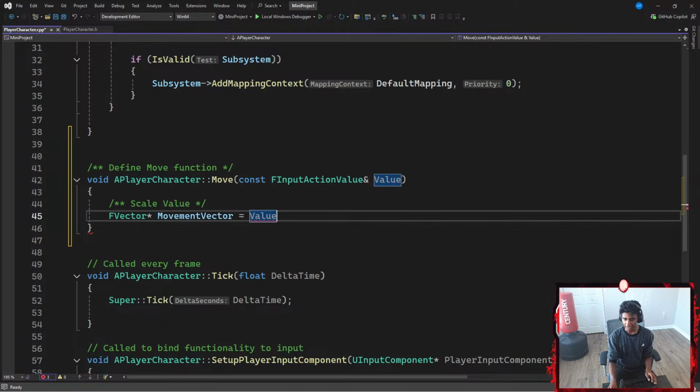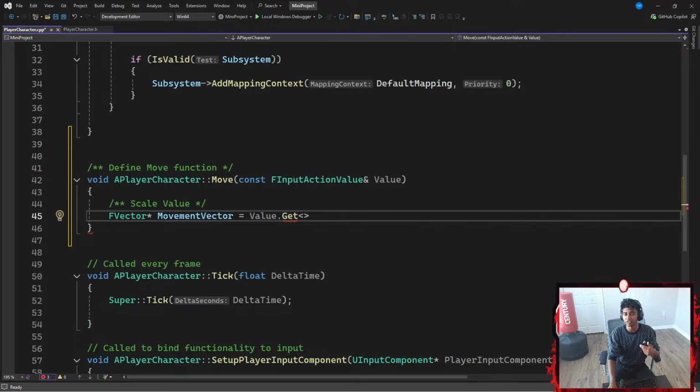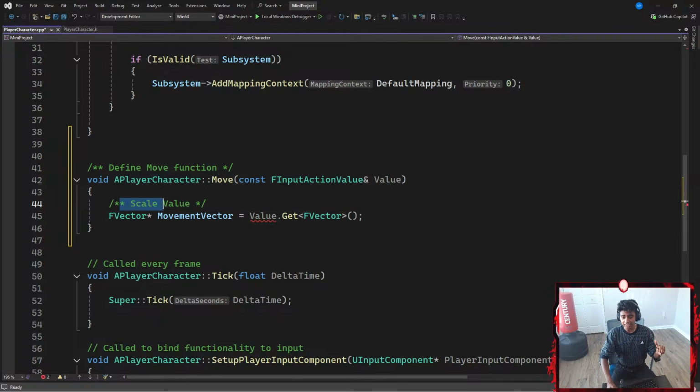my value's parameter here dot the get template. And yes, I do know I need some more explanation with this, because I worked a lot with the programming part, and I didn't really work a lot with the theoretical part. That's the whole reason I had to start back up from my roadmap, from the first content, because I skipped a lot in the middle, I guess. Speaking of which, I'm going to go with value.get, which requires my FVector in the angle braces there. Lastly, the parentheses, ending with a semicolon. And that right here gives me my scale value.